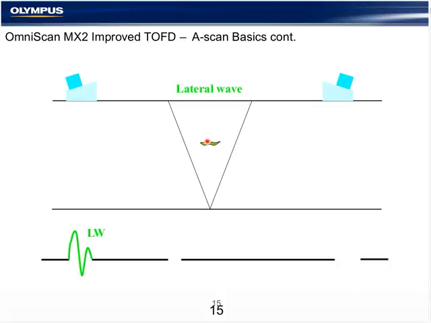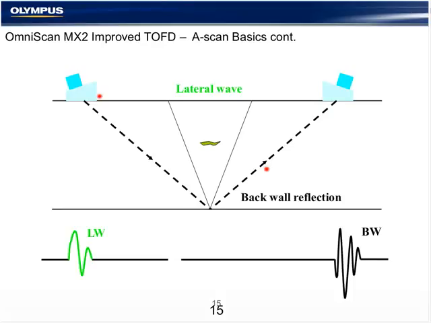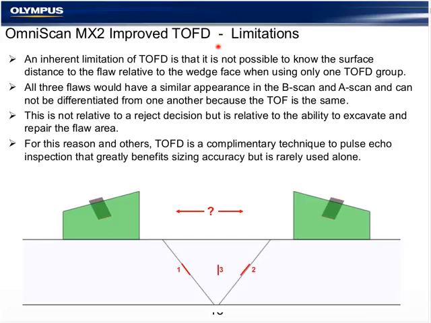In an interpass non-fusion, which is very common in weld inspection but not typically detected by RT or pulse echo, we'll see the lateral wave, the back wall, and a small indication for the flaw echo, but no measurable significant depth and height. This accounts for a lot of the irrelevant indications or noise that you see inside of a TOFD group that cannot be proved up with pulse echo UT or radiography.